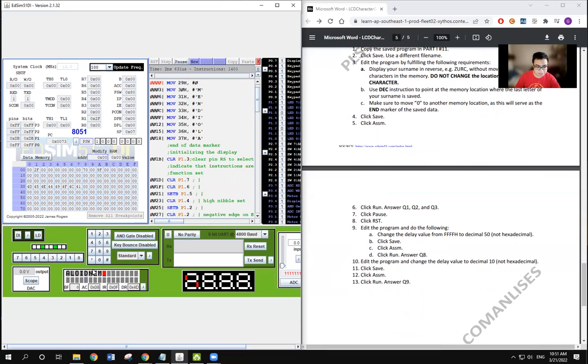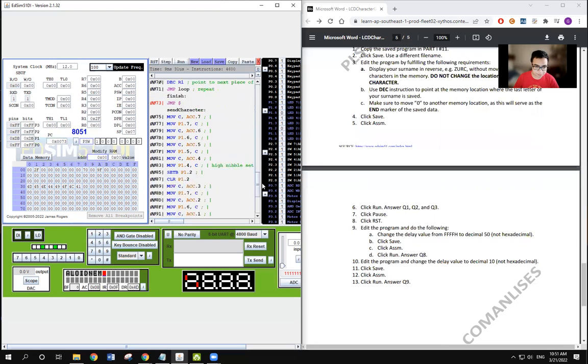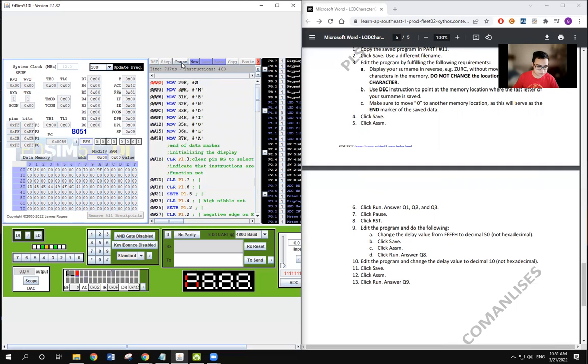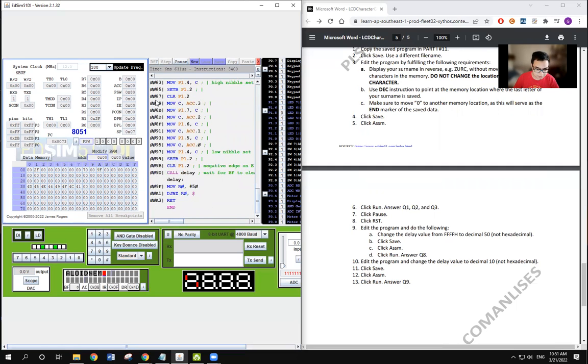So it displays significantly faster. And now let us try the decimal value 10. So there, it also displayed noticeably faster.